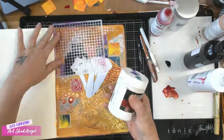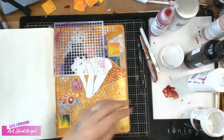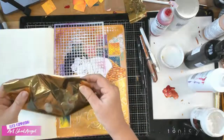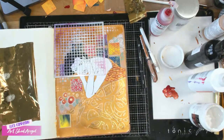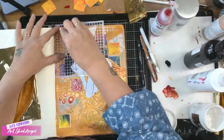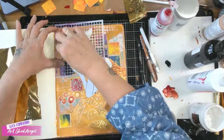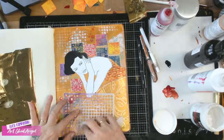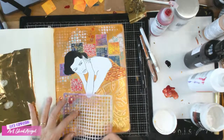Now I'm going to use my stencil, and I'm going to stencil gel medium again. But with the stencil and the gel medium, I'm actually going to put down some foil. And this is just the foil that sticks on. So with the foil, I'm just stenciling some squares. And then I'm going to stick the foil over the top.